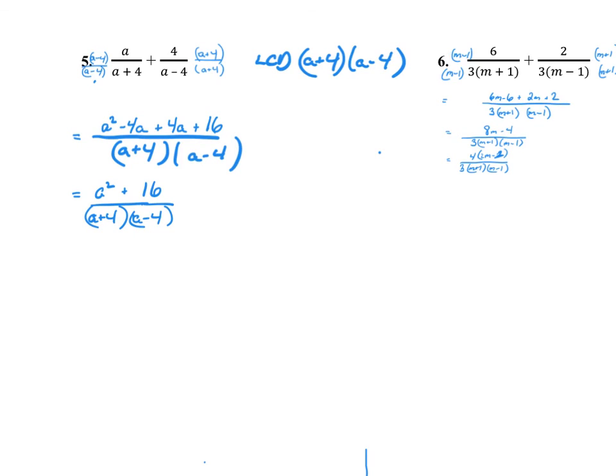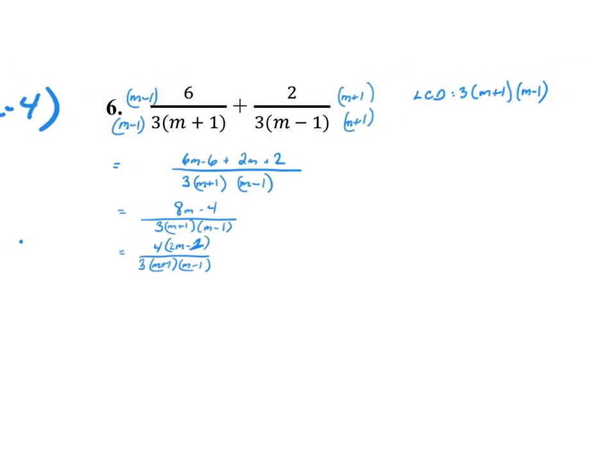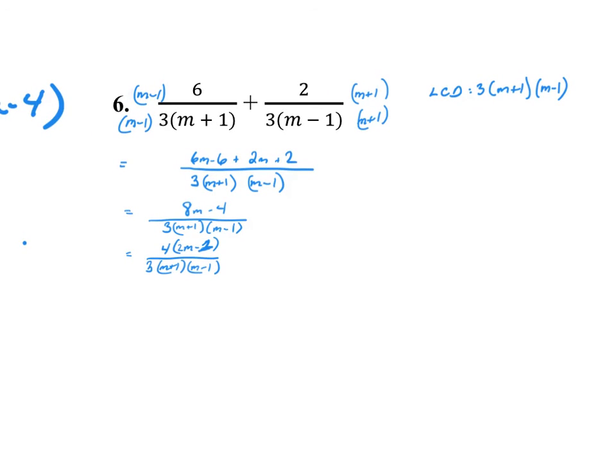All right, last but not least, oh, I guess we can take a look at 6 here quick. Exactly the same. LCD, match denominators, nice here. Same denominator in the bottom, and then just be careful to collect the like terms. Factor out the top. Nothing cancels, so we leave it sit like that.